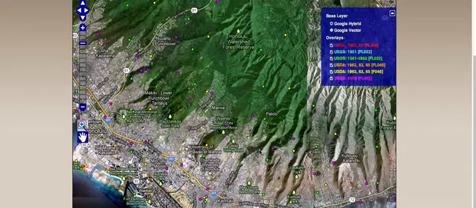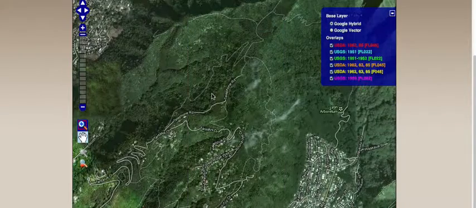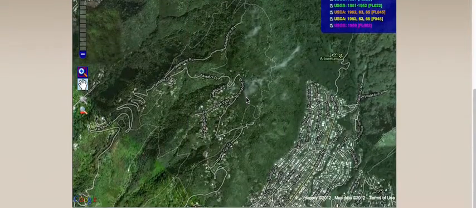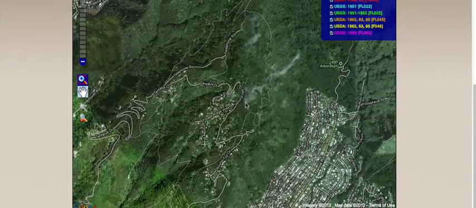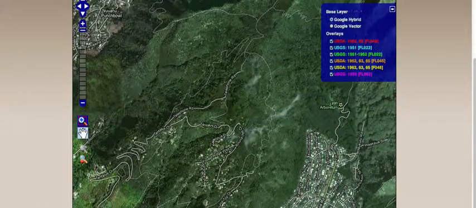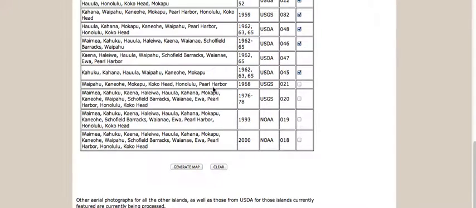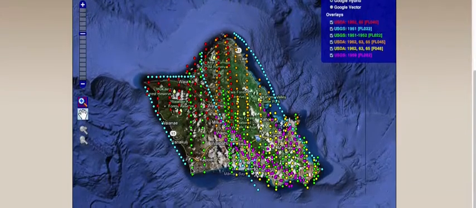Now, the little red dots allow you to see a closer view of that area, and it also pulls up a little thumbnail, and the thumbnail is accompanied by metadata. So let's do that. So it lets you see a closer area of Manoa, and it usually brings up a thumbnail, but it didn't in that case, so let me try again.